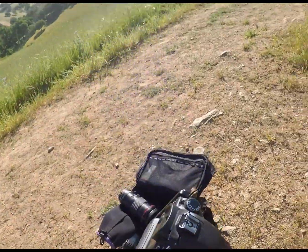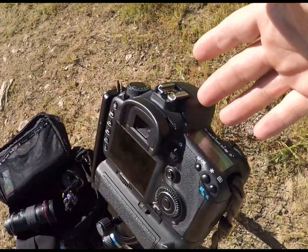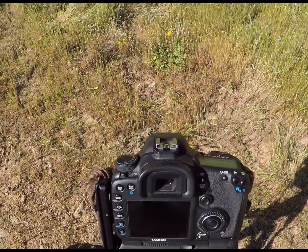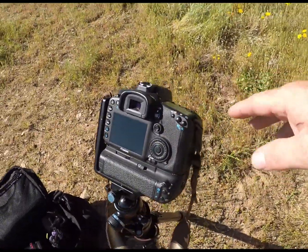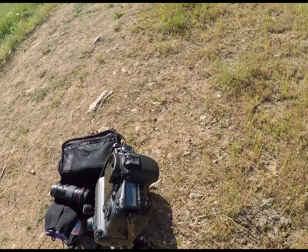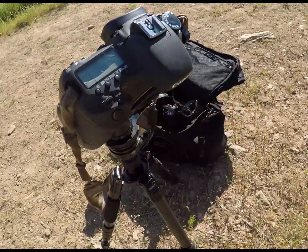No dirt, no dust, no sweat is going to fall down inside there. So I attach my lens with the camera body facing down. Okay, and that's really important because you're out here where there's dust. You're out here where there's things flying around. Wind can blow a piece of bark or leaf, or a bug can fly in there. You want to avoid that.